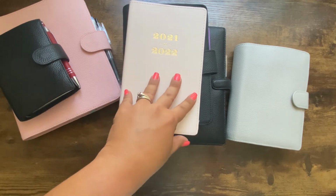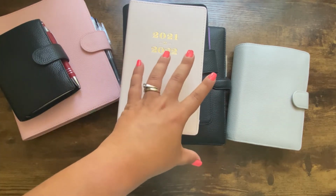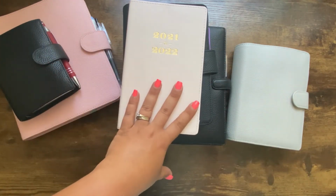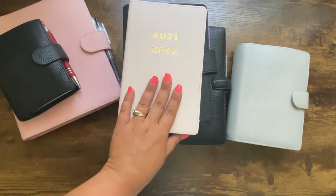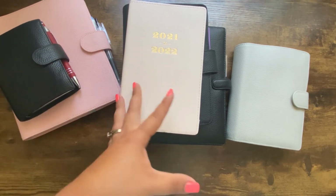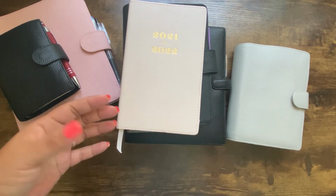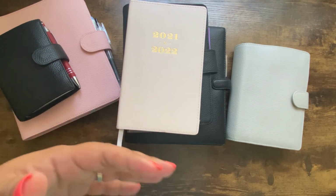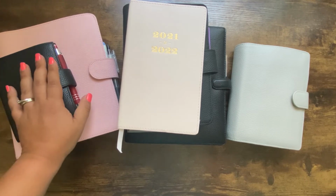But I also want to make sure I'm clear that planning is not just a system or tools for me to keep my life together. It's also a hobby. It's also something I thoroughly enjoy doing. I like decorating spreads. I like laying down stickers. I like making pretty dashboards and planning for a new monthly setup, if I have the time to do that. It's just something I enjoy doing. So it's also a self-care tool.